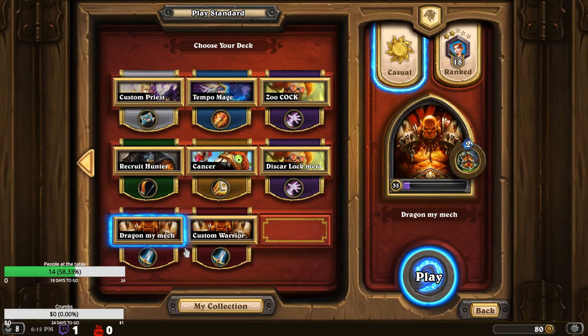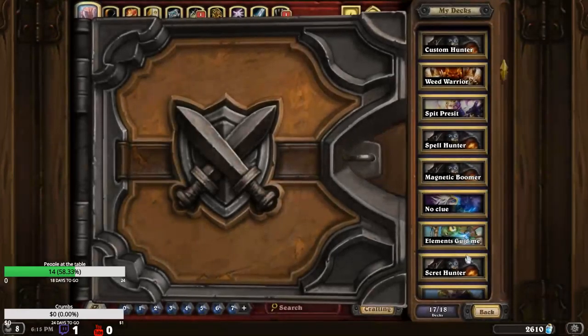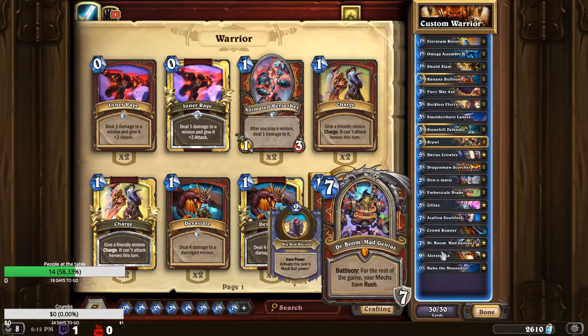Rastakhan's Rumble came out December 4th, so this is day 2 of Absolute Anarchy. Smash Bros. Ultimate comes out tomorrow. I don't have a Nintendo Switch, sadly. So I've been building all kinds of stuff here. I got a Dragon Mech. I got a custom Warrior here that I think, I don't even know what this is. I think this is like a Dragon Warrior, and I throw in Alexstrasza in here.